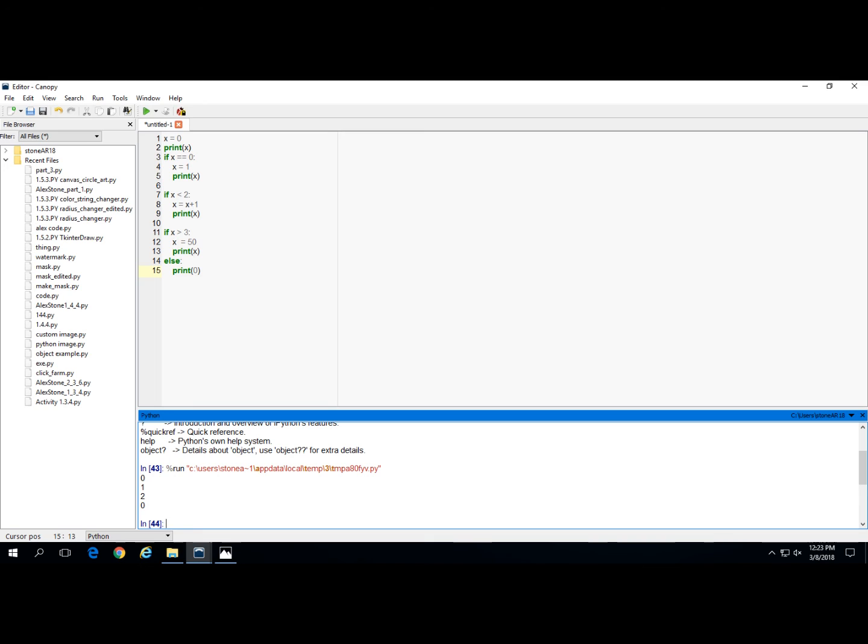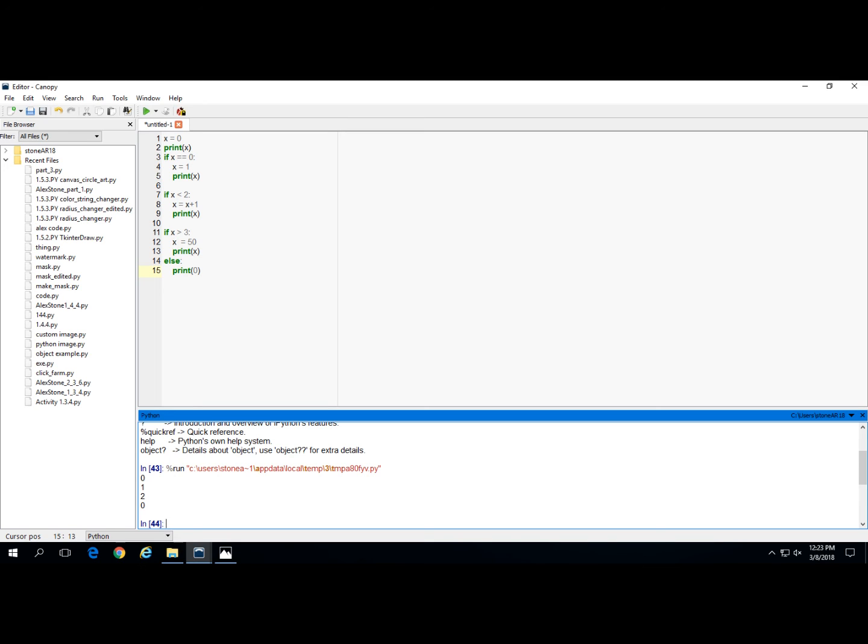So then it goes if x is less than 2, which it is, add 1 to it, and then print that number. So it went from 1 to 2. The next one said if x is greater than 3, which it is not. So it skips lines 12 and 13 and goes to the next non-indented section, which is the else statement.